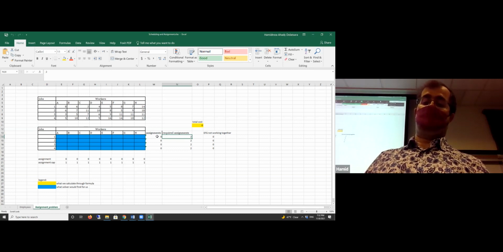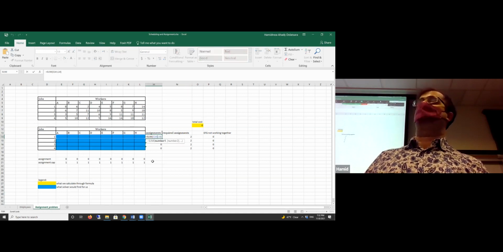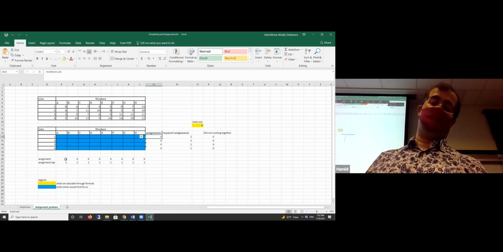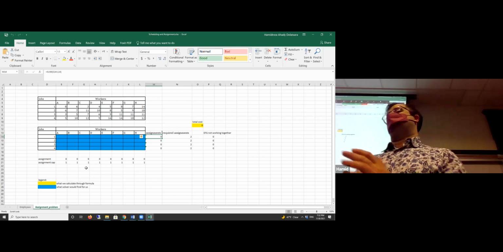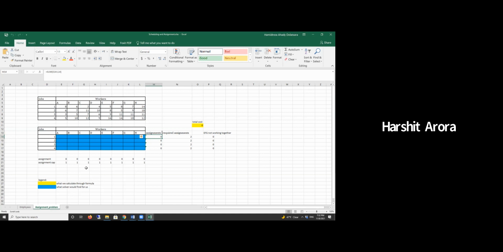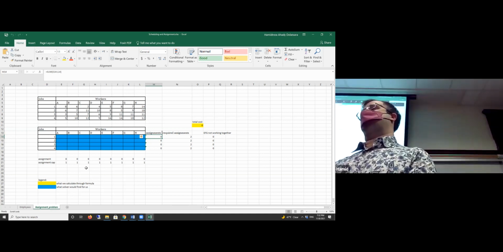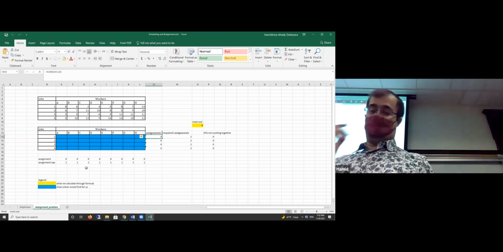So we'll just open the Excel file and click on each of them, so it makes a little more sense. We have a row constraint and a column constraint. The row constraint takes care of jobs, and you want to be sure each job is assigned to 2 workers. The column constraint takes care of your workers. You don't want to assign them to more than 1 job.